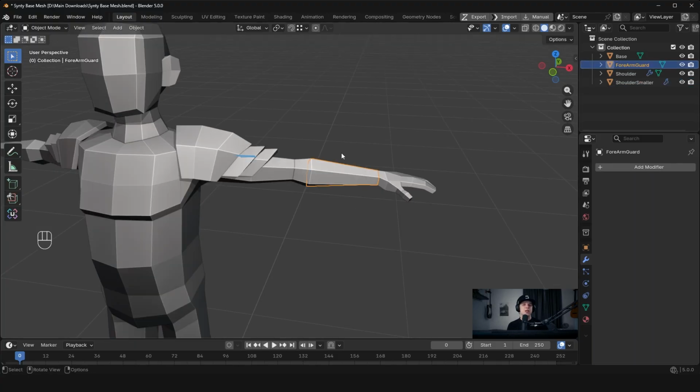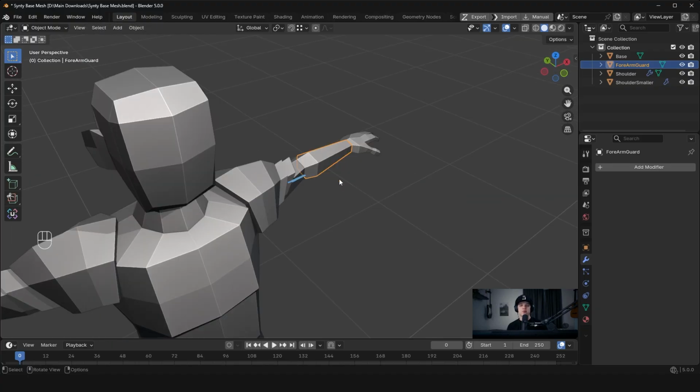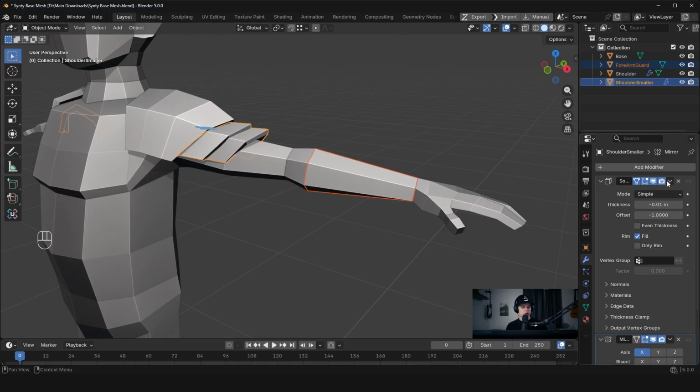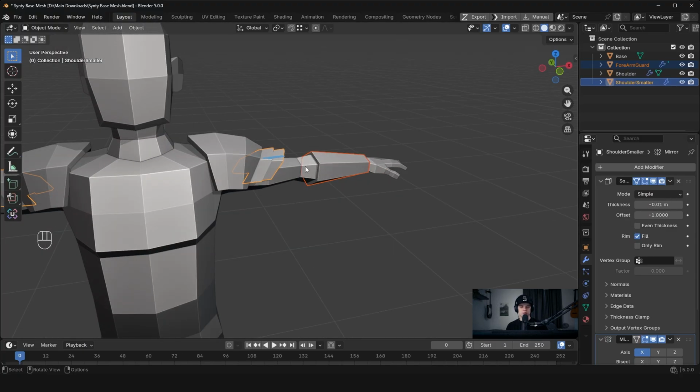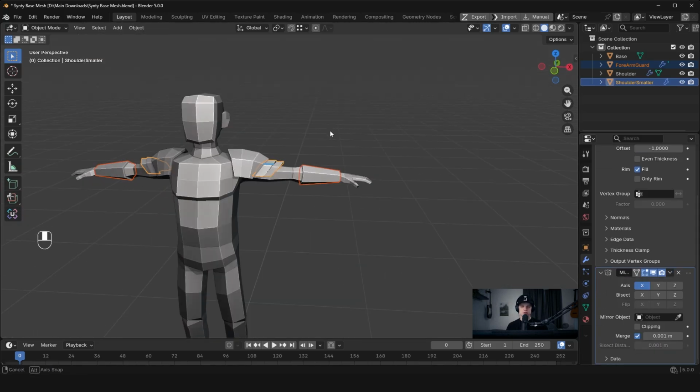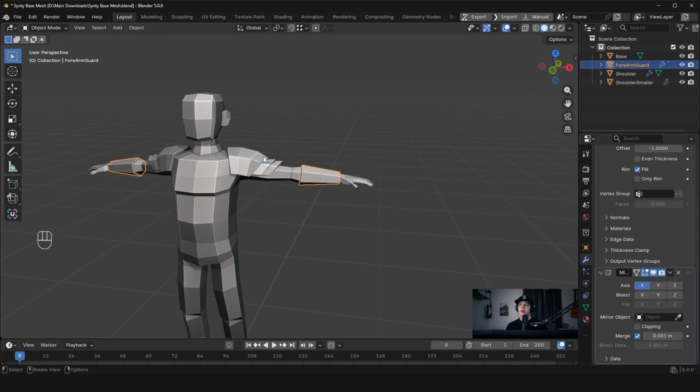Okay, now since we never actually duplicated this mesh, we don't have the same modifiers, but what we can do is select this one, then select the other mesh, and then on each of these modifiers, go to the drop down, copy to selected. So you see now it has the same solidify. Scroll down to the mirror, click on this, copy to selected, and now you see it's both mirrored and has the correct solidify, which is really nice.